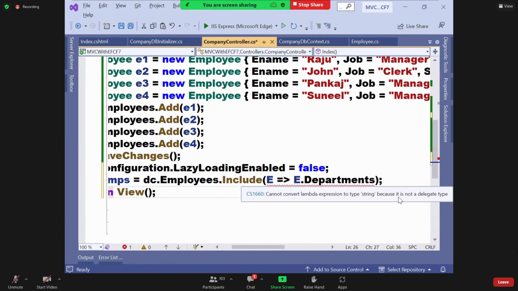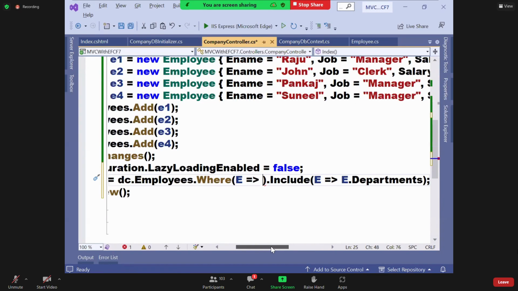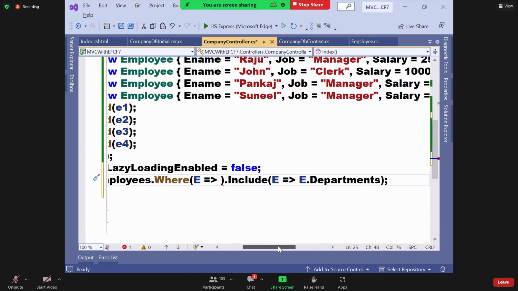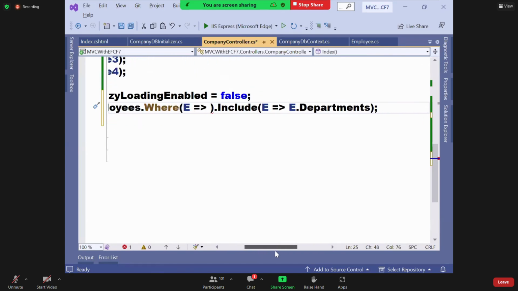Cannot convert lambda into abstract delegate type. No, actually without where it is not accepting include. Without a where clause, it is not accepting include.